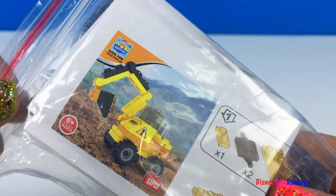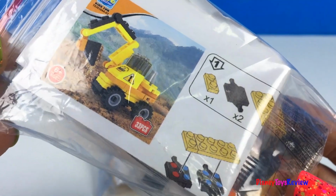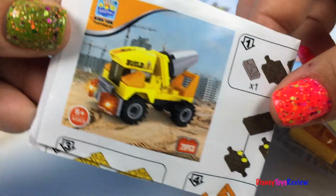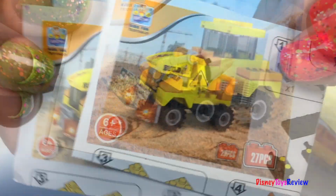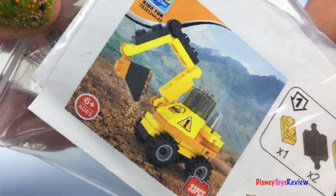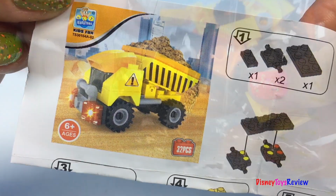Today we're opening some mighty machines from QLT Kids Fun. Let's open them up and put them together. We have four different mighty machines we're making. There's a cement truck and a front loader. There's an excavator and a dump truck. Let's start with the dump truck.